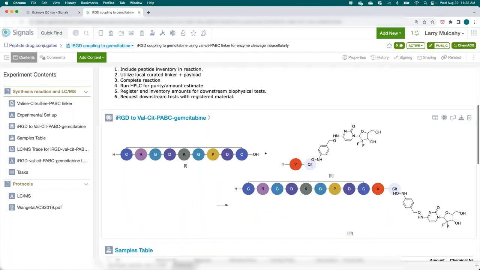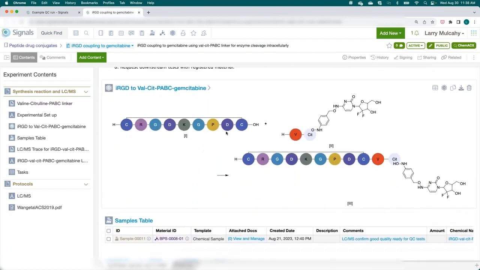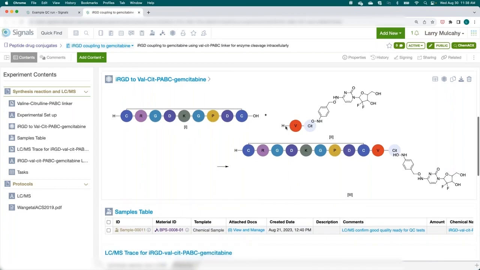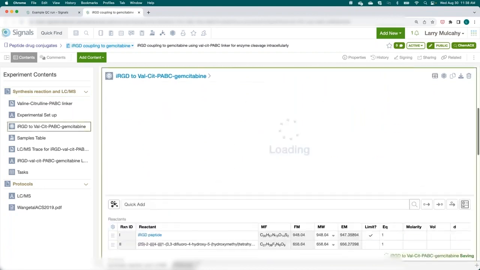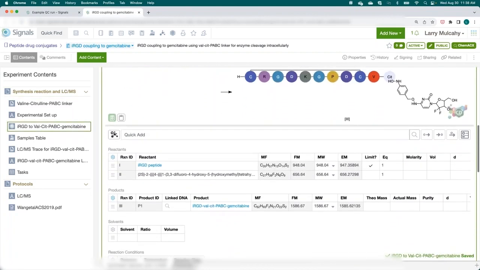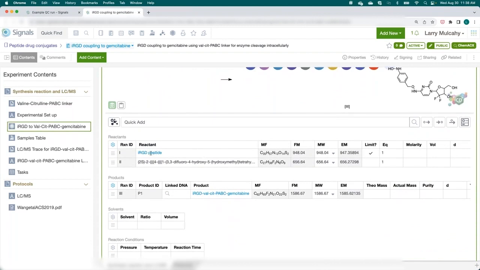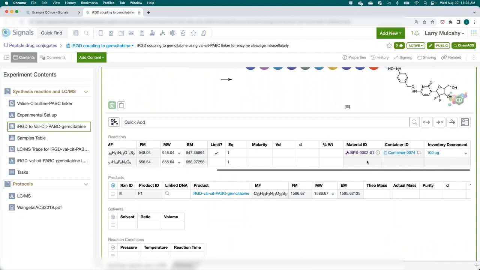So this would be the original synthesis, and like what Lindsay showed, I have an actual reaction here of conjugating the iRGD peptide itself to the linker, making that final product. And one of the things I wanted to show you in this, Lindsay showed you a reaction as well. It's a relatively newer feature. This iRGD peptide is one of my reactants, and it is a registered material in my system, so it has a defined ID, but I actually used a new feature where you can do inventory decrements directly. We've had this feature where you can add items into the reaction with a quick add feature here, which is how I added that in, but you can also now do container decrements.